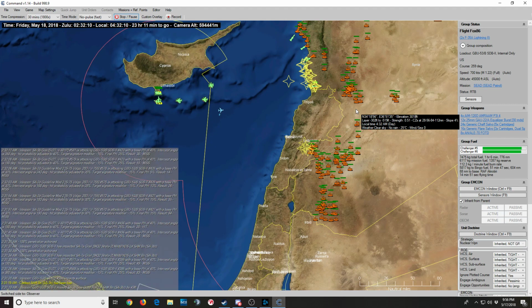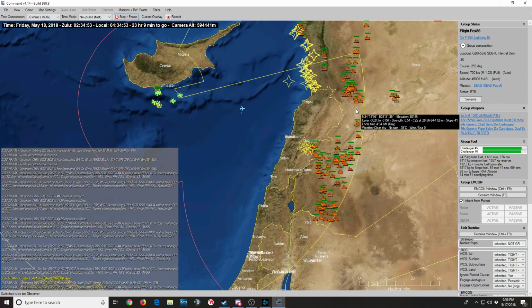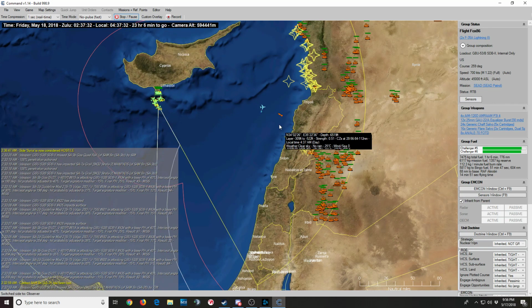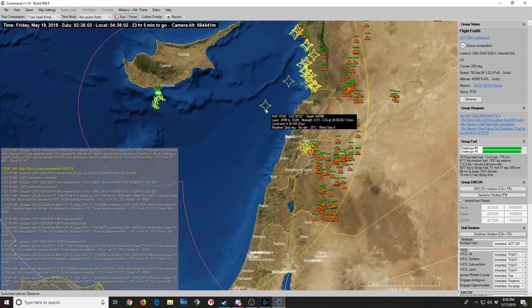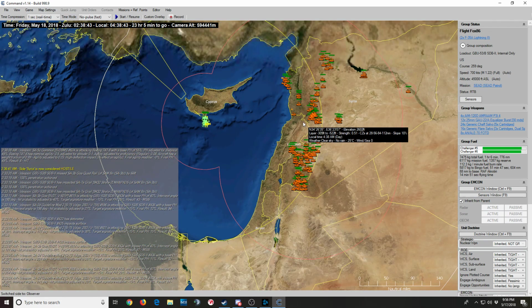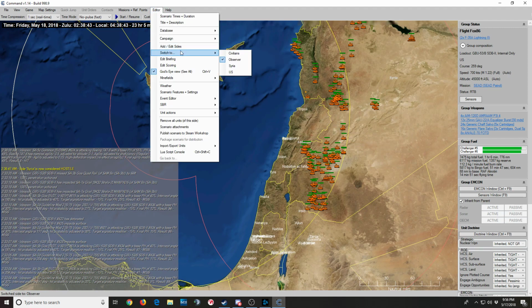So these 12 F-35s did a lot of damage, but Syria is a big place. They're going to need to go back for several more bombing runs. Unfortunately, Syria doesn't wait to identify. They just shoot down, and there goes a civilian aircraft. So these are things to keep in mind when designing scenarios.